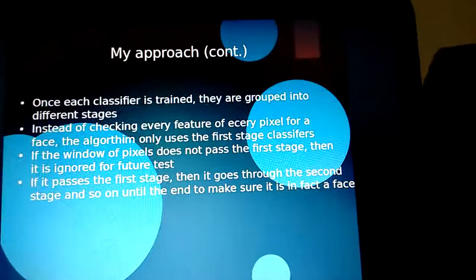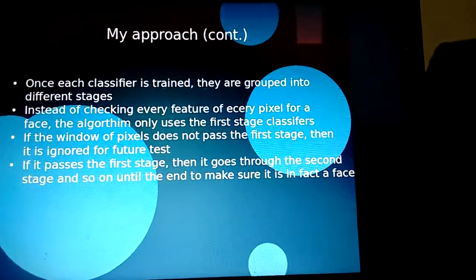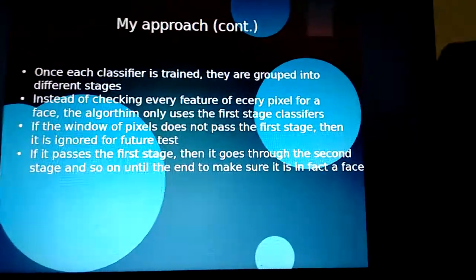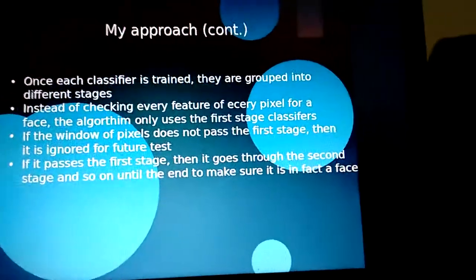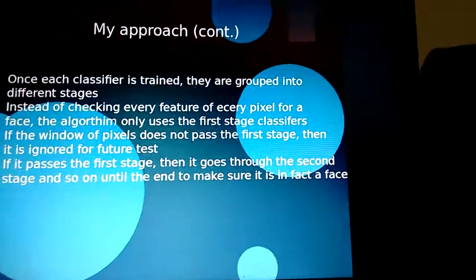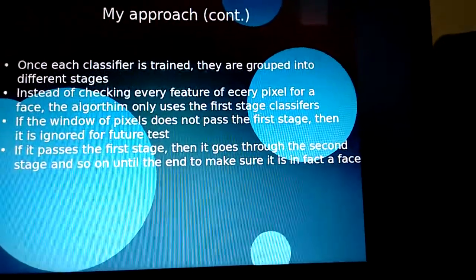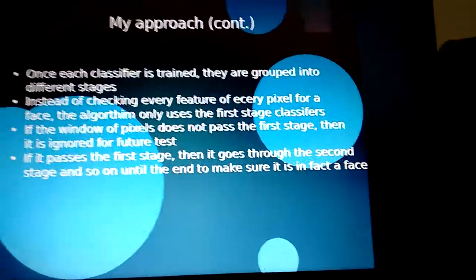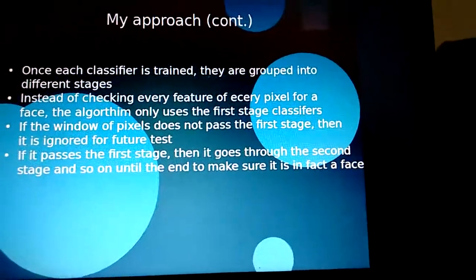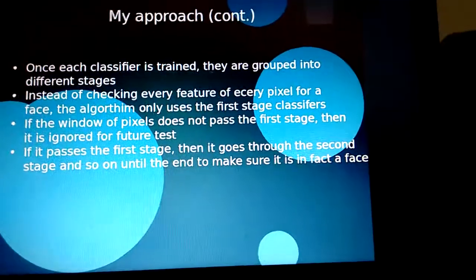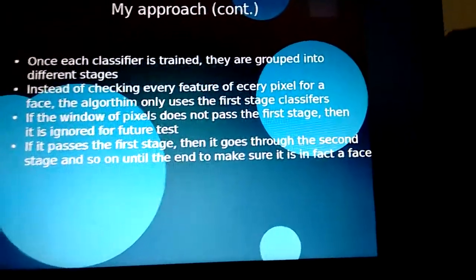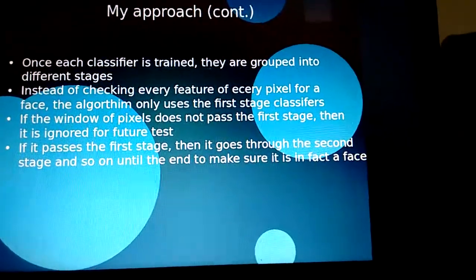So the idea is that once you've gone through all these features and in every single pixel, and you've detected what's a face, what's not a face, you've trained all these small little classifiers. So they're kind of weak at first. If you sum them up, you get a really strong classifier. But the idea is that you don't want to use this classifier on every single pixel of every single feature. It would take forever, and it would make the algorithm completely inefficient.